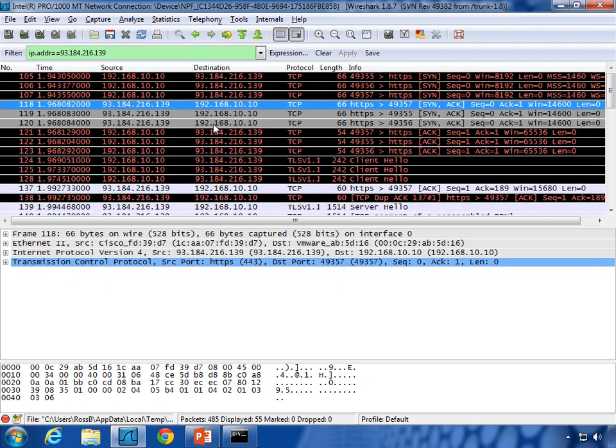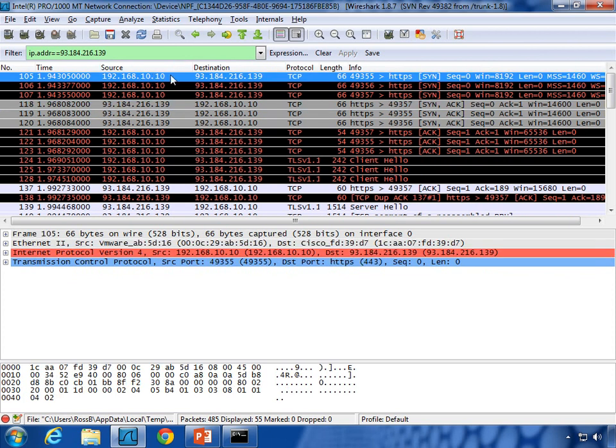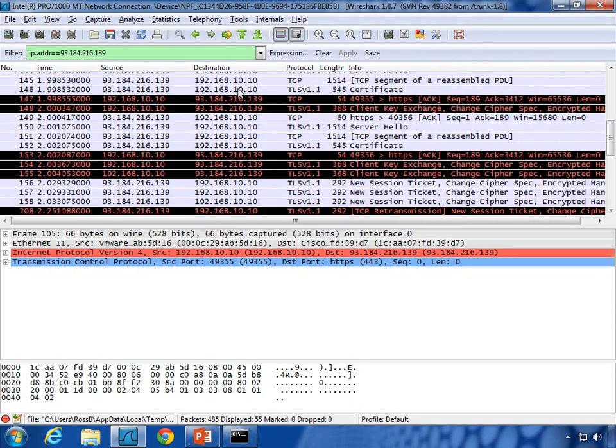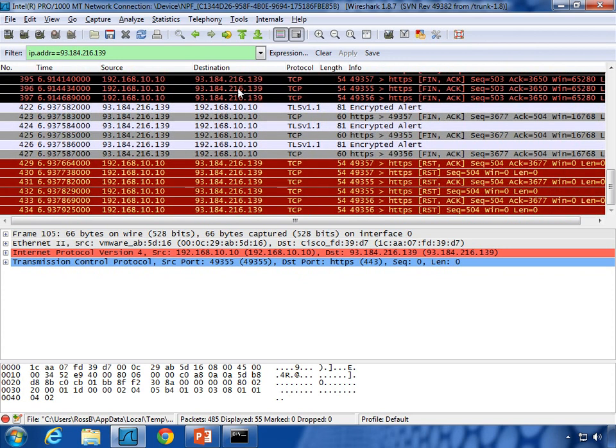And now we can see all the transactions for that. And it looks like my IP address once again connected to 93.184.216.139, this time on port 49355. We're going to this IP address though, this public IP that we haven't seen before, and it wasn't one of TrainSignal's websites that it resolved. And if we look, quite a bit of data was sent here with a bunch of resets at the end.